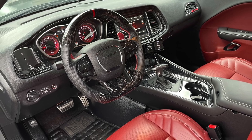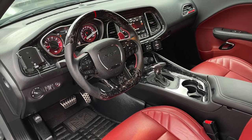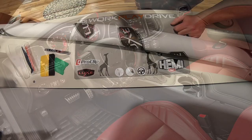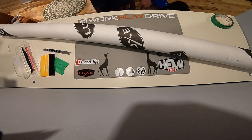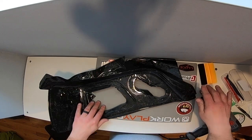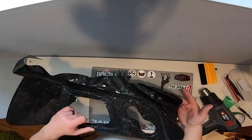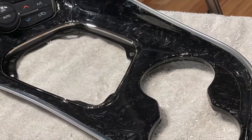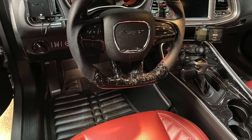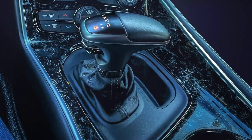So after sending out my steering wheel to be redone in chopped forged carbon fiber, I kind of wanted to carry that look through the rest of the panels in the car. So I grabbed some Luxe chopped forged carbon on a metallic backer, and that's vinyl, from Luxe Auto Concepts, and I did the install. After posting my first attempt on Instagram, which I really didn't like because I left all the silver borders around it, a lot of you guys were asking how I did it.